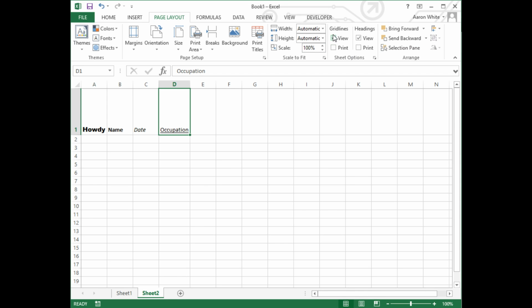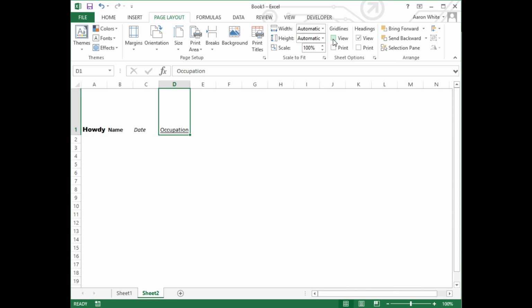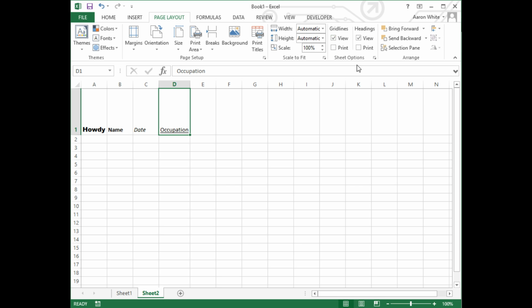You can choose to throw in grid lines on the paper that you print, or you can just turn them off when you're seeing it every day. I definitely don't like them because it's really hard to see where each cell is, and when you have a lot of data it gets really annoying. So that's it on the page layout tab.